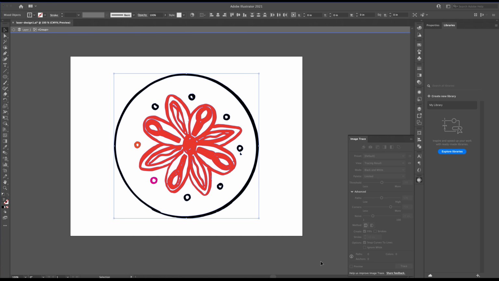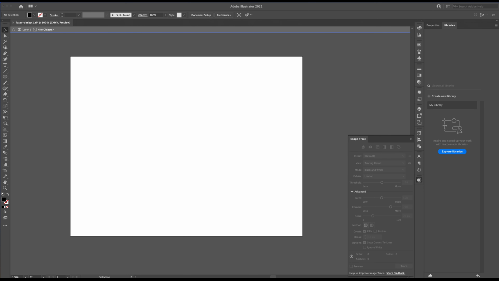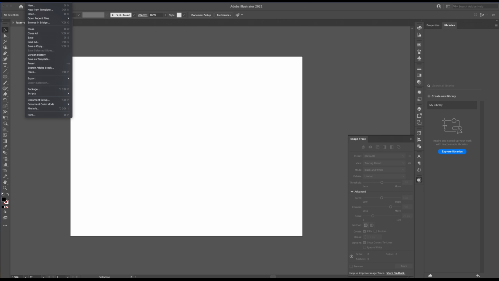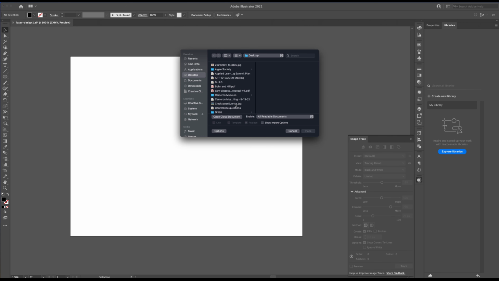So I'm going to delete this. And I'm going to go back again. Let me go out of my group here. This is another way to navigate your groups. Up here at the top of the page, there's layer 1 and no objects. I'm going to go back to File and Place again. Oh, where is it? There it is. And there's my image again, and I'm going to place it, right?